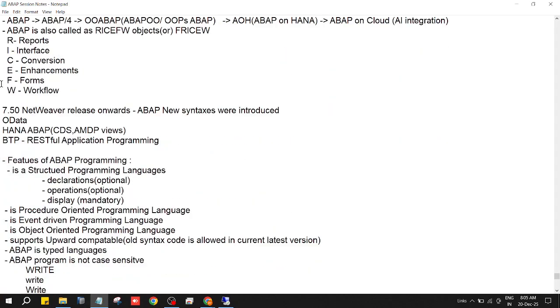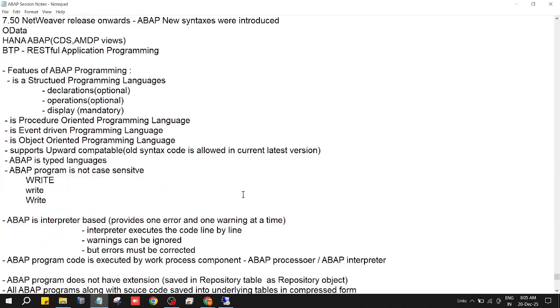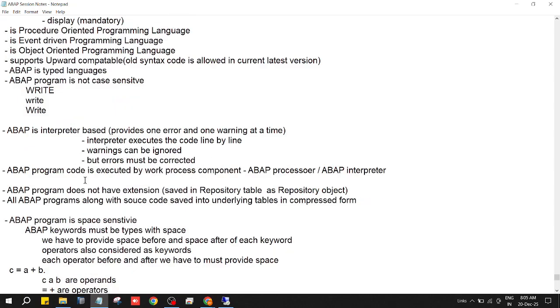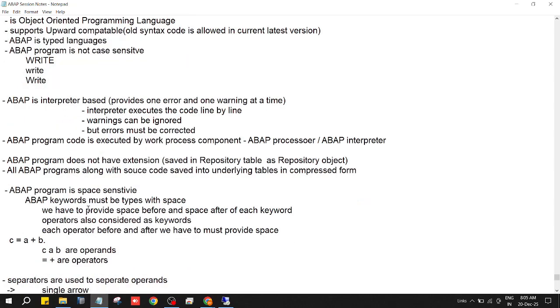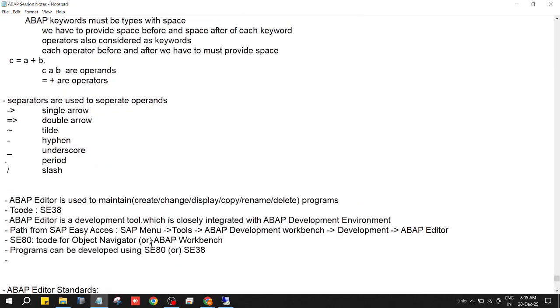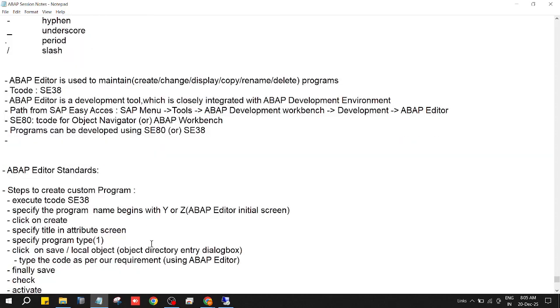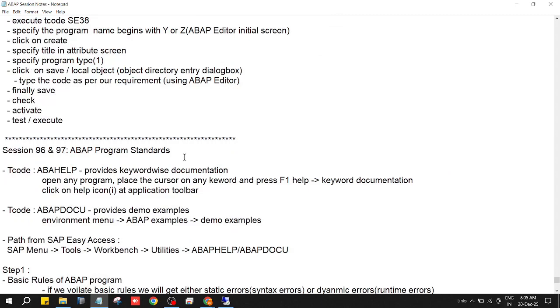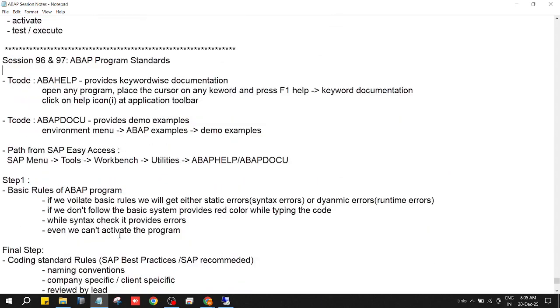Then what are the extended topics of ABAP also. Next, programming features. Then some fundamentals we are discussing here. Some kind of ABAP editor introduction, ABAP editor standards, and next we have to follow some basic rules.